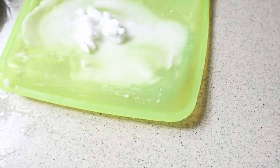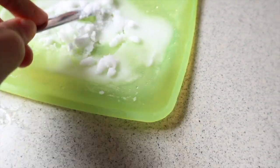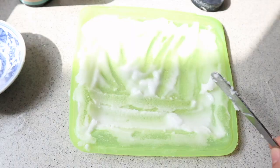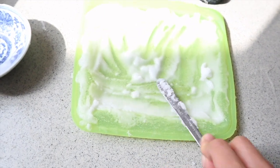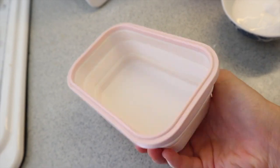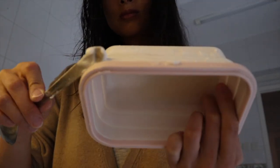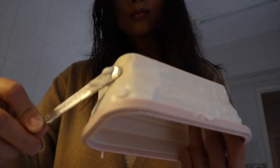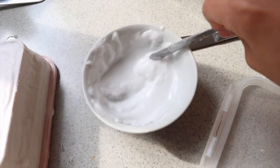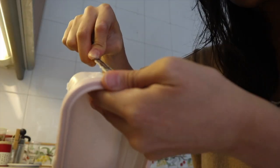Be generous. I am using the back of a spoon because that's the closest thing I could grab, but I think you could use a spoon or a knife or really whatever you can find in the kitchen that could spread peanut butter. You could also do it for items with multiple facing surfaces, such as this lunchbox here. You just have to make sure that the baking soda mixture is thick enough that you could spread it on the surfaces like wet cement on a wall, and gravity won't pull it down.